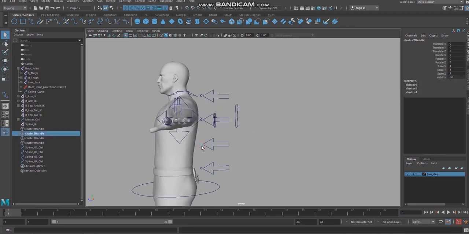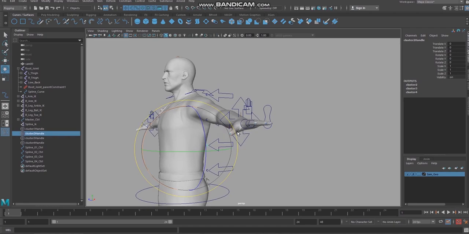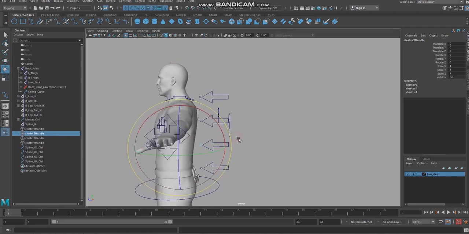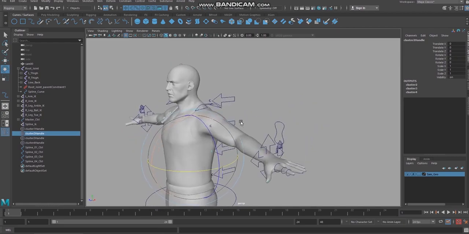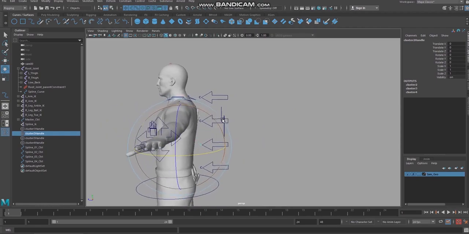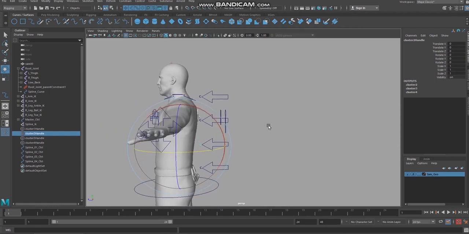See, for this cluster, you know very well IK handles do not have a rotate option. You have done it in hands and legs. For hand and leg rotation we have used orient constraint with bones and other things.